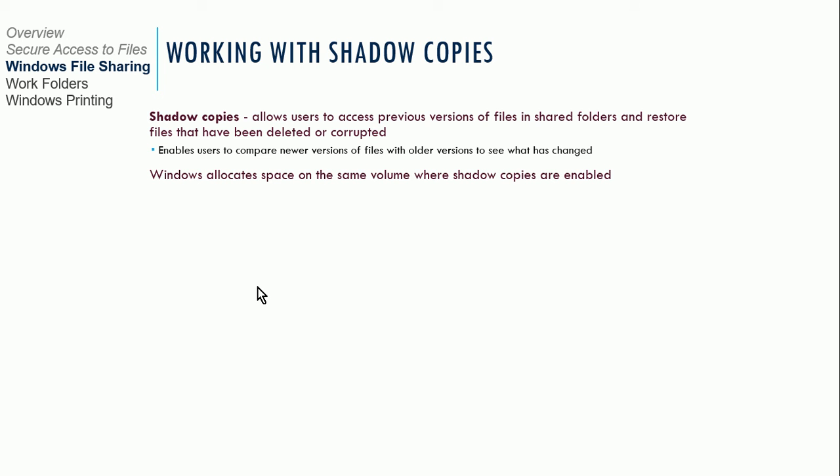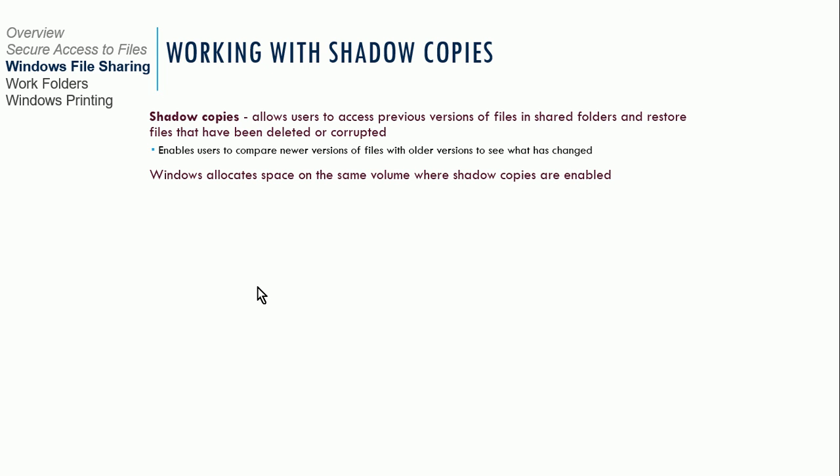Shadow copying basically allows you to store multiple versions of a file with file sharing. So when you're using Windows Server as a file server, some users will want to see a history of their files. Obviously, if you're going to store this history of files so people can see older versions of their files, it's going to use a lot more storage space because the file server now has to store multiple versions of everyone's files. So that certainly could be a concern.